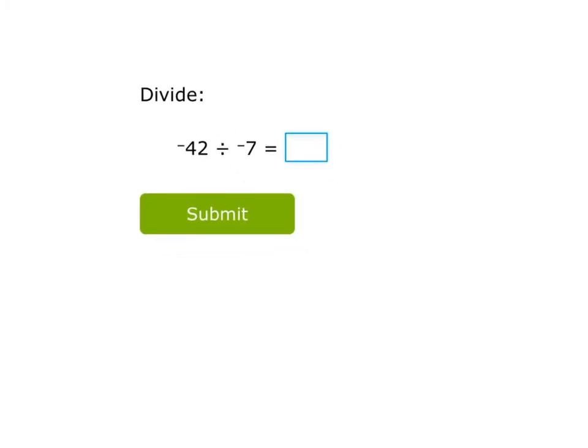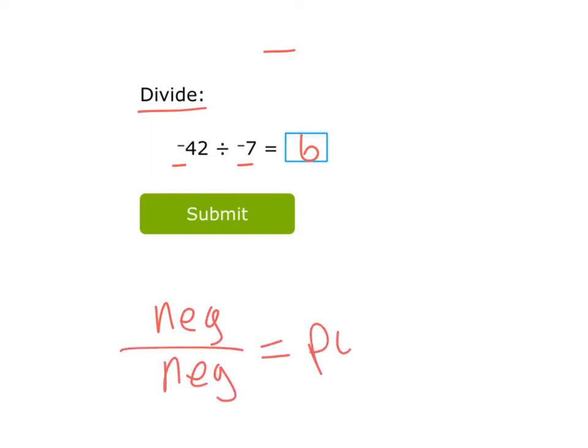All right, what about this one? This is division, and they have the same sign. Remember, if I'm dividing a negative by a negative, my answer is positive. Now, you don't have to write a plus sign, but your answer is positive. A negative divided by a negative is a positive. So then I just do 42 divided by 7, which gives you 6. So it's a positive 6. That's the key. A negative divided by a negative equals a positive. Okay?